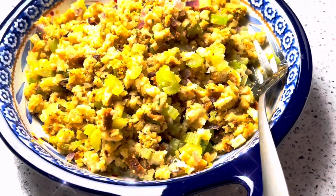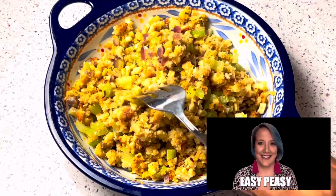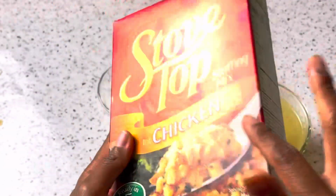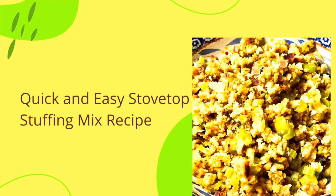Alright everyone, this stovetop stuffing with celery and onion recipe is super quick and easy. We're using the stovetop stuffing mix, but you can also use different varieties. Alright, let me show you how to make it.